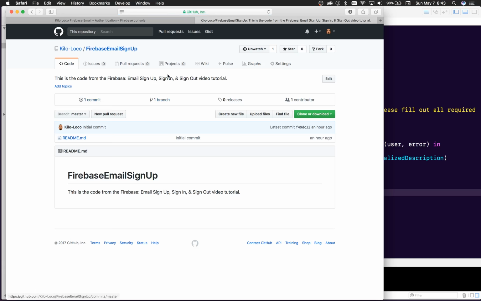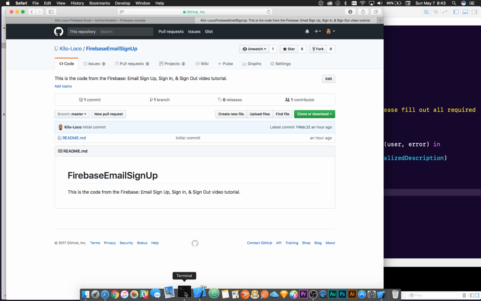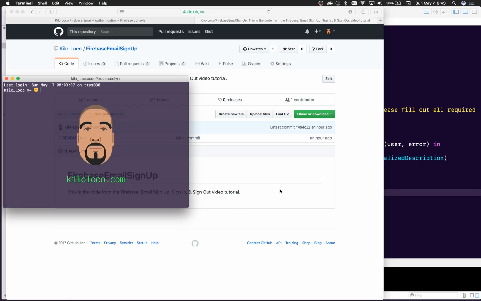And I already made a repo for this, so let's go ahead and get all this code committed so that if you guys are interested in the project, you can do that. Remember that when you pull or clone this, I think you still have to run the pod install, so it may not work unless you do the pod install. So just keep that in mind. It's on the desktop. It's called KL Learning, and it's Kilo Loco Firebase email.